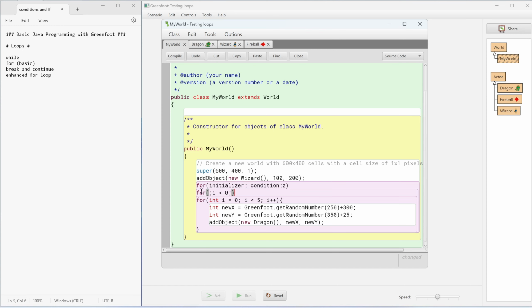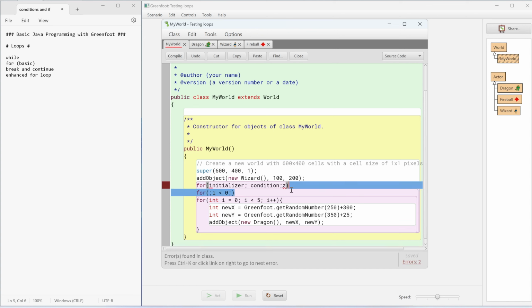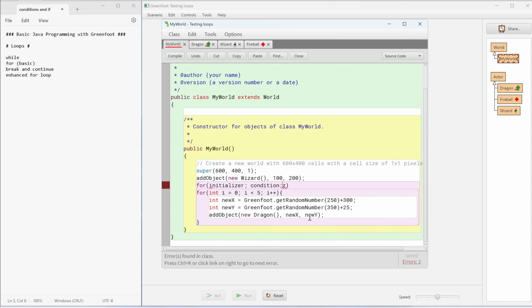So while this while loop only takes this condition here, the for loop takes a bit more. And the last part of the for loop is called the increment. So this is where we change the value of our variable so that it kind of stops at some point.